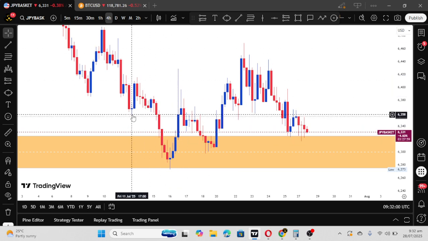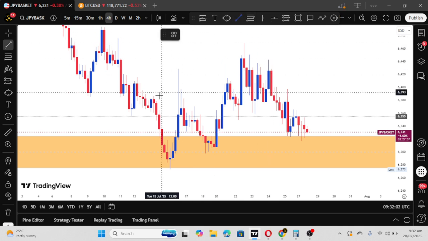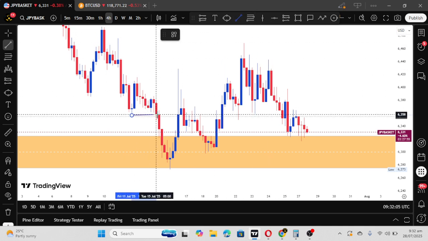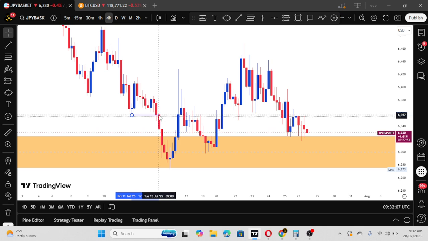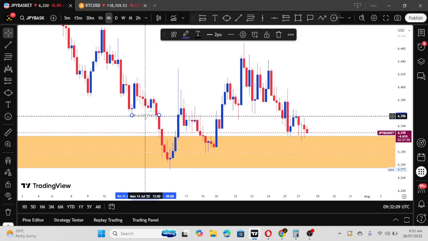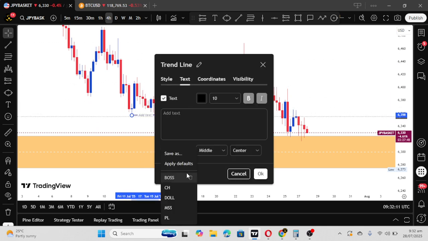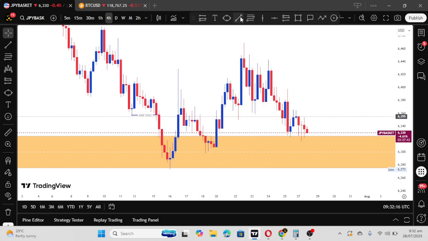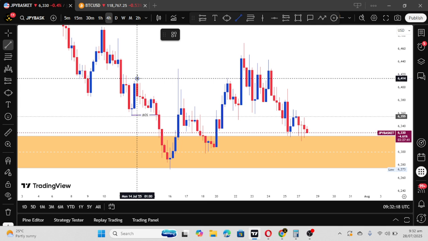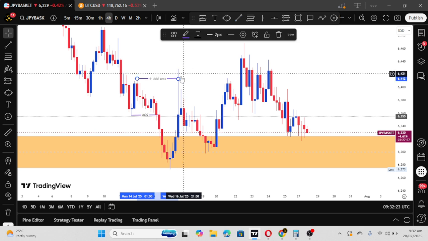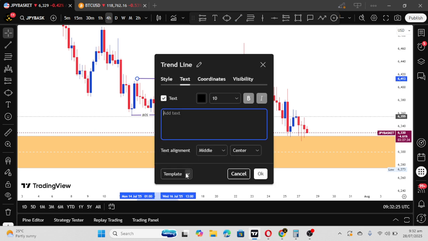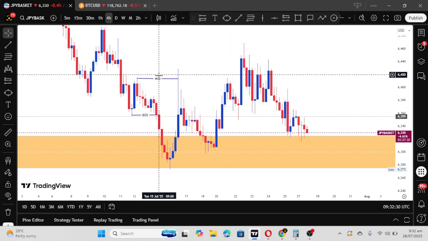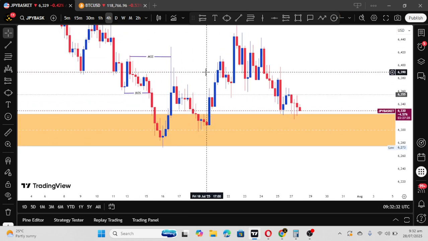So this is the last low here. Here is the last break of structure, and here is the last high that led to the break of the last low before the break of structure, before the change of character. You can call this a market structure shift or the change of character, whichever one wants to call it. And we can see a push to the upside.